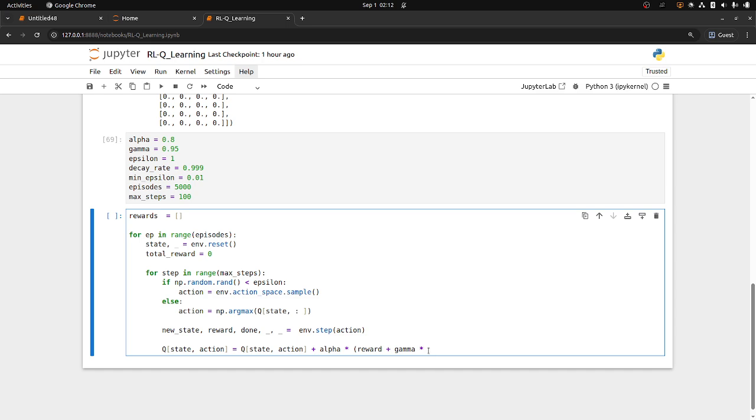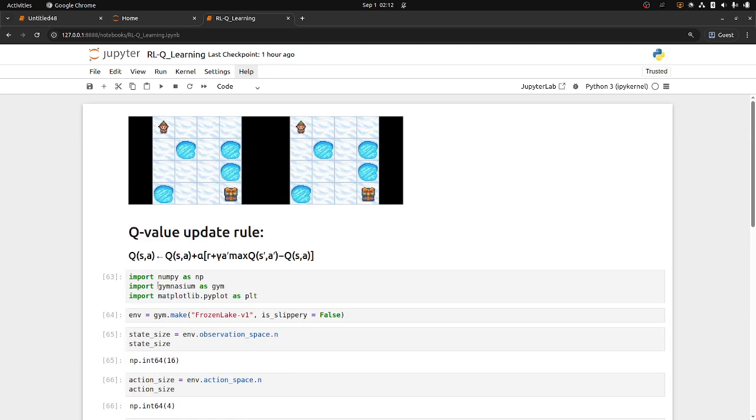So now it will take the maximum Q value for the new state. So it is np.max(Q[new_state]), minus Q of this present state and action. So this is just the same formula as this.